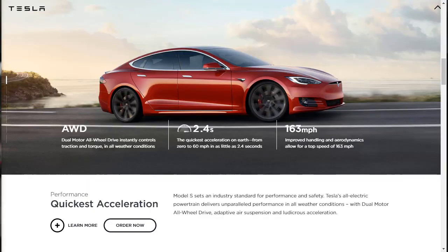With an electric motor dedicated to each of the front and rear axles, the 2020 Tesla Model S offers full-time all-wheel drive no matter which version you choose. Acceleration performance of the various models ranges from outstanding to ferocious. Driving range and acceleration performance vary from model to model, with the base version's battery providing up to 370 miles of range, like I said before, and the performance model offering up to 345 miles of range.